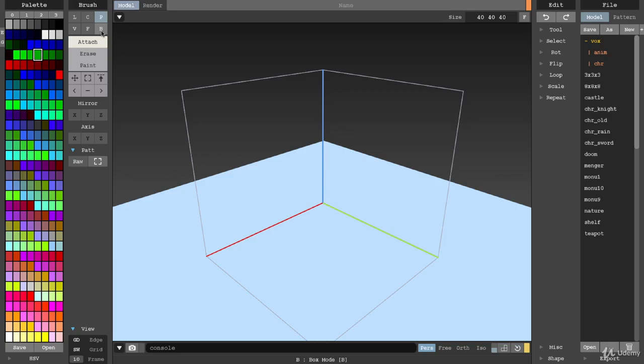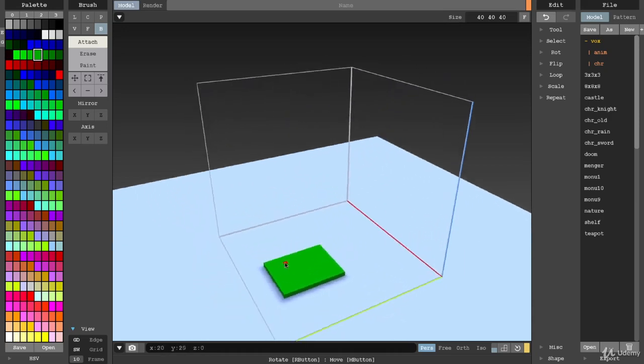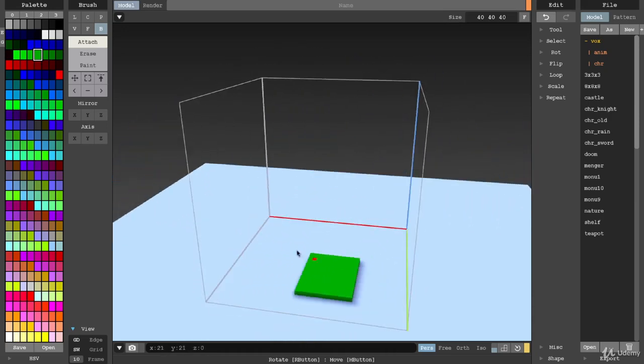But right now, we don't really need this. So let's have a look at the next brush tool, the box brush, which we can use to create box models, which isn't maybe the most spectacular tool that we can use, but it is convenient for us to use sometimes. The tool we are going to use most of the time is the voxel brush, which is the one with V.